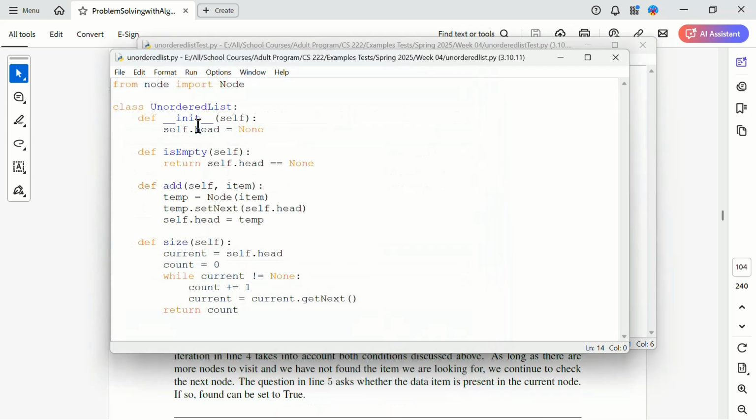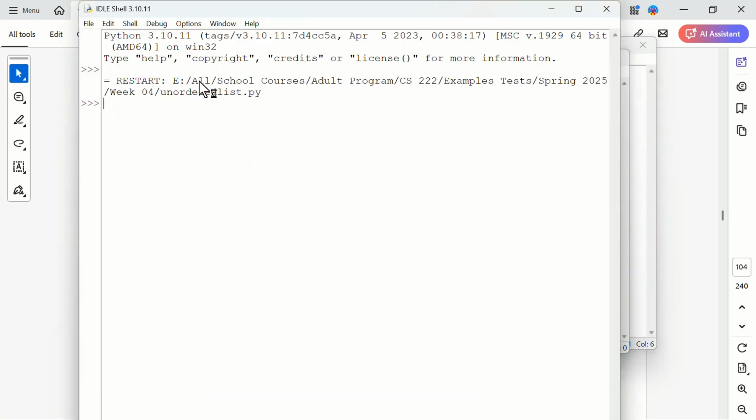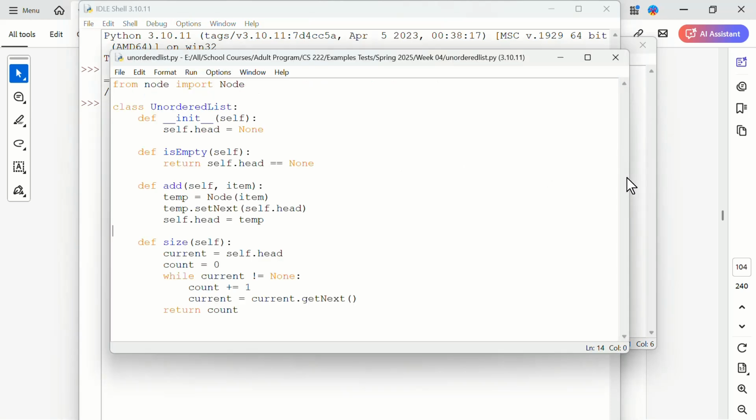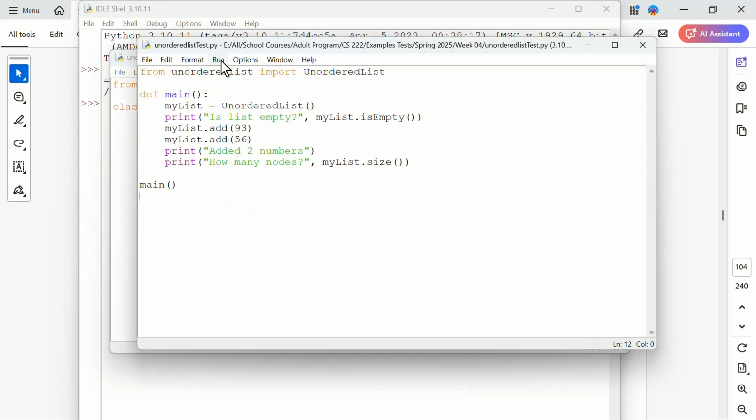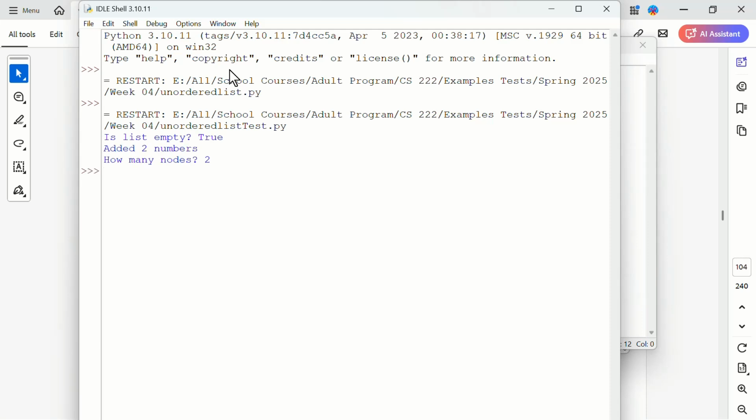So let's see what happens when we run this. Okay, didn't get anything. Oh, that's because I ran the unordered list. We're going to run our test program here. There we go. Is list empty? True, because it is empty when we started. We added two nodes. How many nodes? 2. So it's working. How about that?